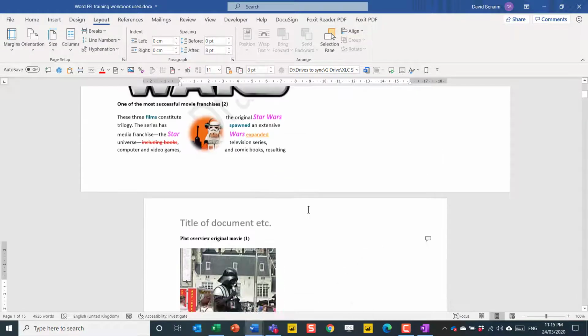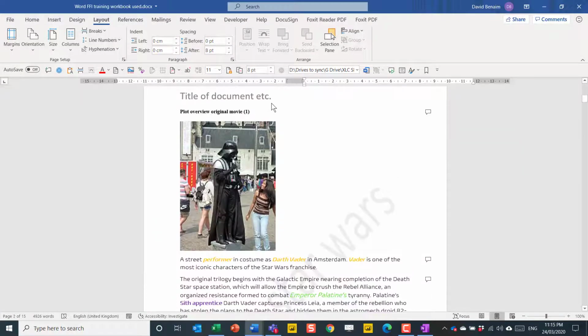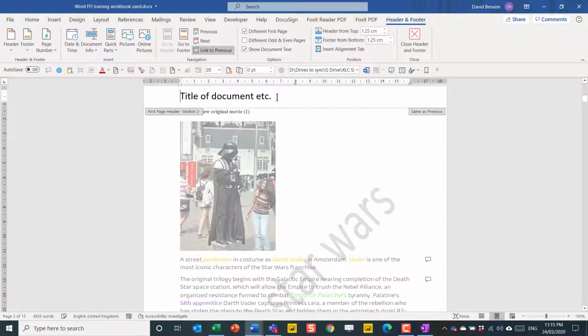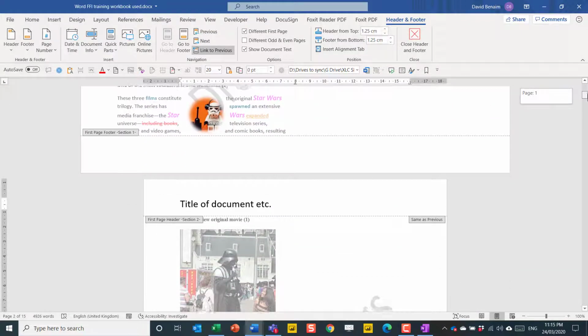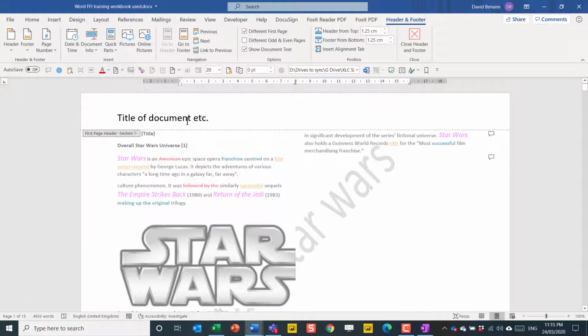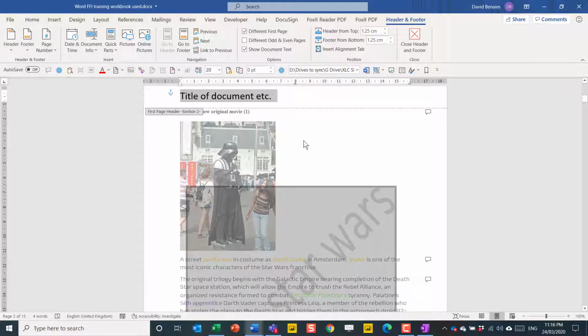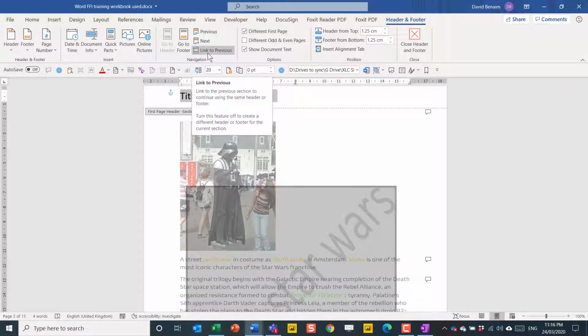But where it gets trickier is using it with headers and footers. So I'm also going to go to this part. And even though I clicked different first page, let's have a look at what that yielded. So that didn't actually do anything because I am linking to previous. So if I untick link to previous, I now have a separate thing of what I can do. You'll notice that I did put in some cool information here, but it is overwritten by the fact that I have that link to previous automatically put in.